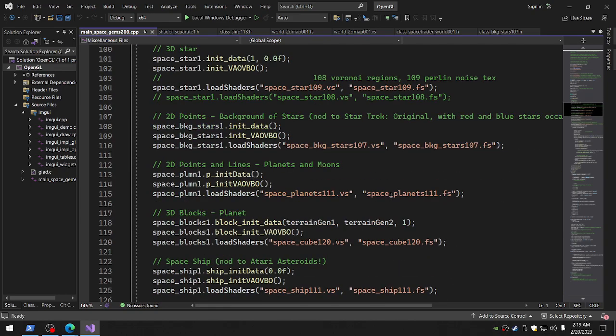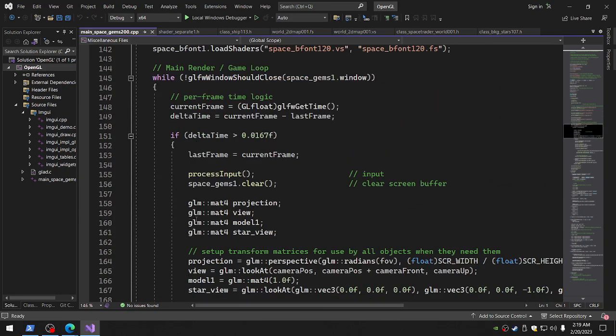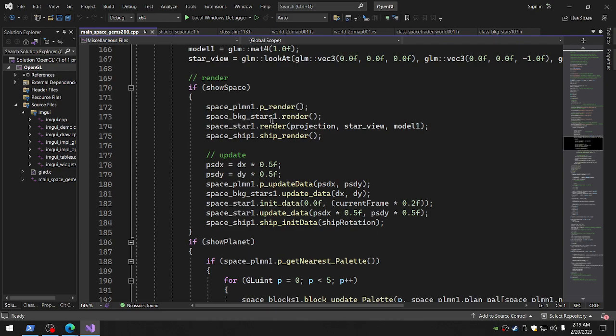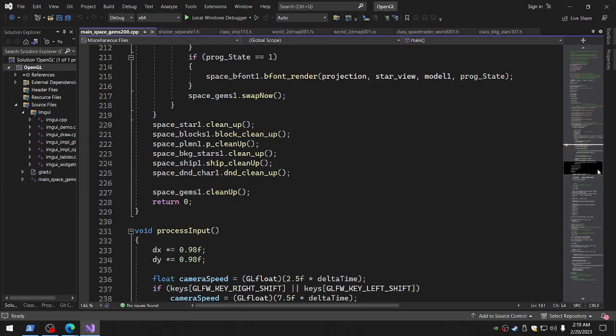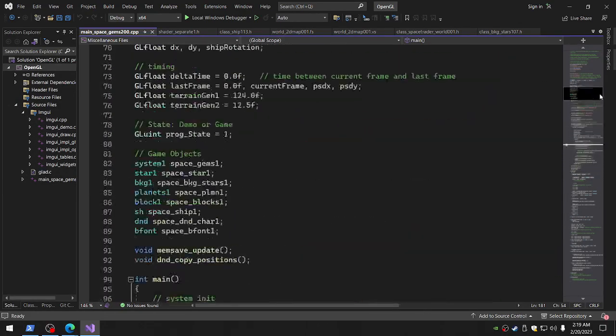So let's do background stars render, and then down here we do background stars update data dx dy, dx equals dx times that. Oh, and the planets and stuff move like half the speed, okay. So we could include the same, because the same dx dy variable will be available to us, because that is from the process input.